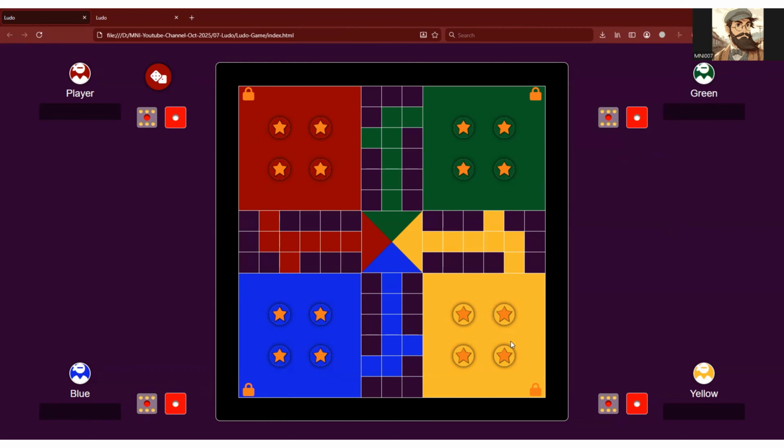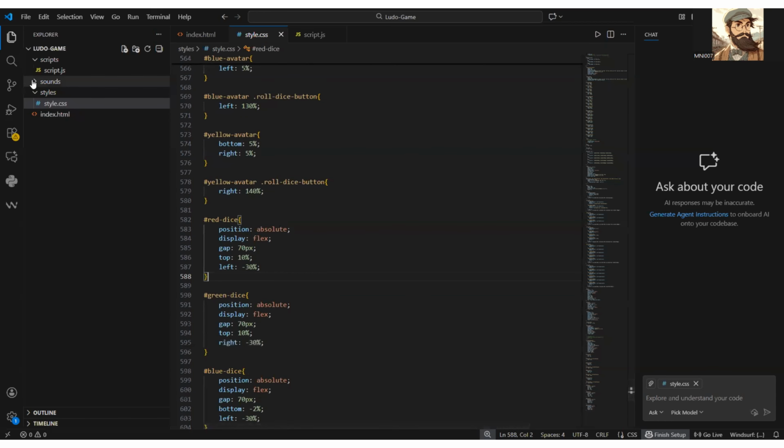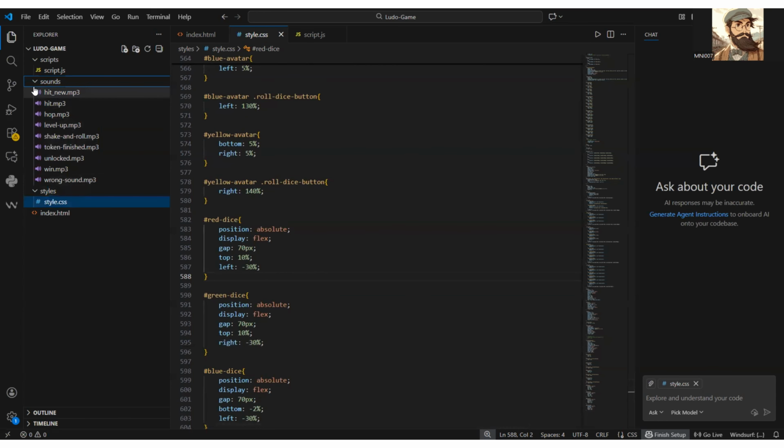Also, let me quickly go to our code. I was also able to get some very nice sound effects. So I've downloaded these sound effects from royalty-free music websites, different websites. So these are nice sound effects. They also add a new dimension to our gameplay.